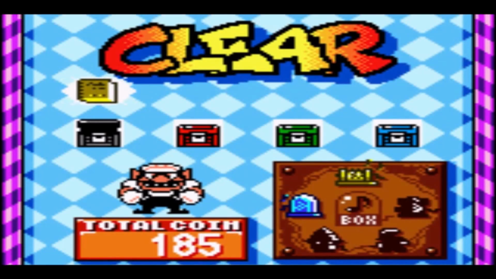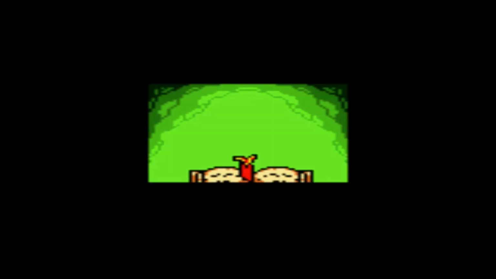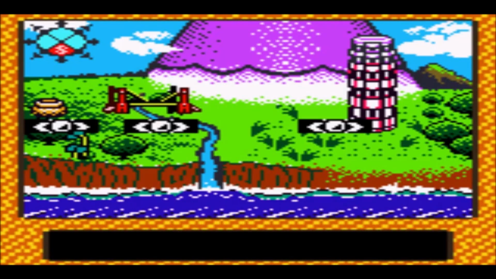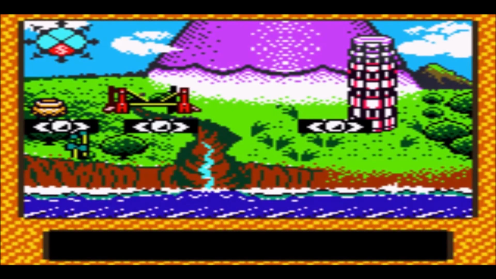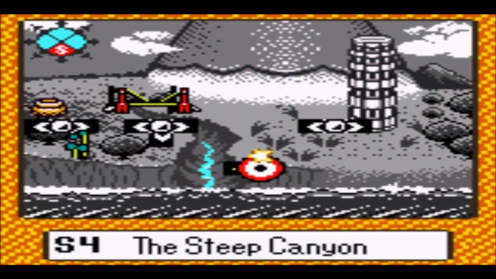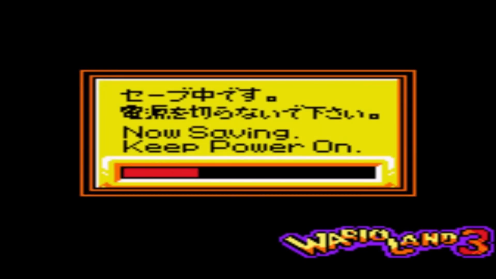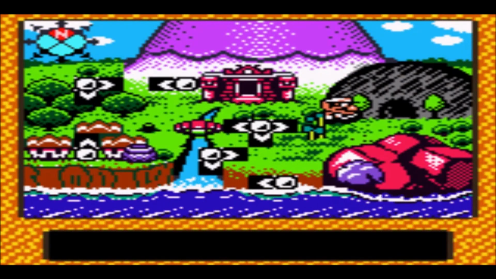So anyways, it looks like we got ourselves another book, except this time it's the yellow book. This will pretty much guarantee to give us the ability to finally use the actual Neptune's spatula to unlock the next level, which is the Steep Canyon, or Cannon, whatever you want to be more precise with. I keep thinking about the cannon item from the Mario games.